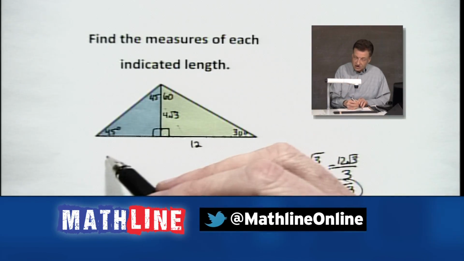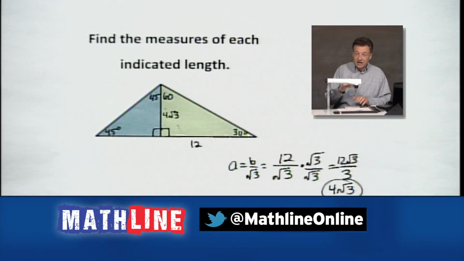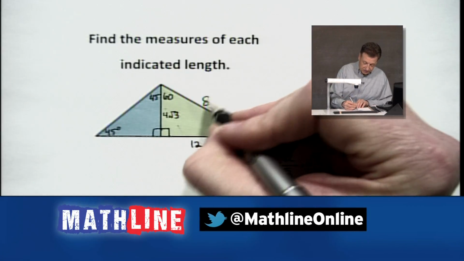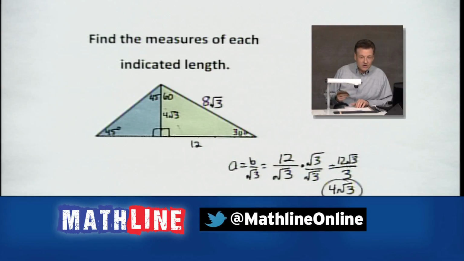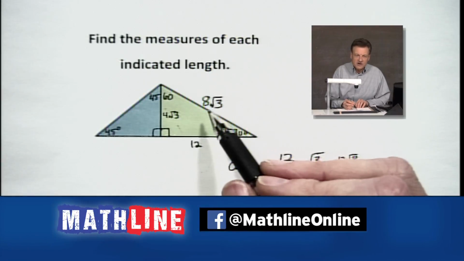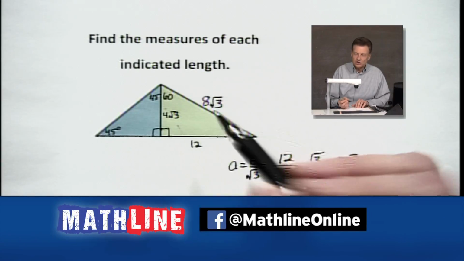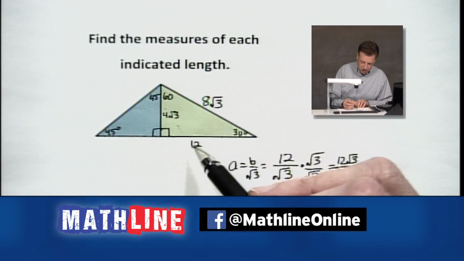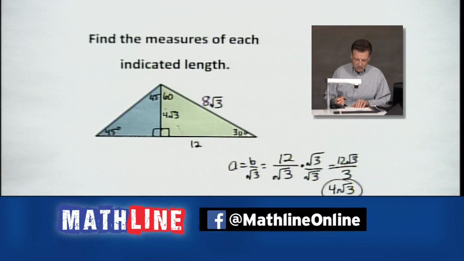Now remember, we're going to go over here in just a minute. All right, double it. I think we're going to see 8, and put a square root of 3 attached to it. You say, whoa, it's a lot of square roots of 3. Well, there got to be 2 of them or 1 of them in a 30, 60, 90. You can't just have nice, sweet integers. Doesn't work that way. So we got a 12, we got 4 square roots of 3, and there we go.